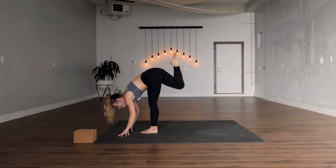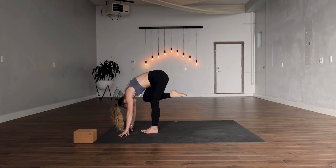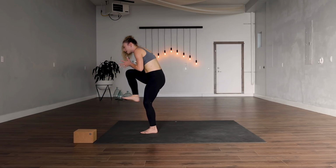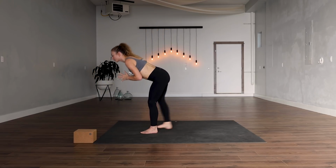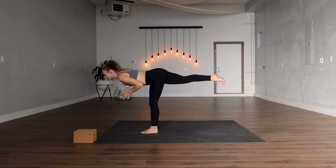On your exhale, round the right knee to nose. See if you can maybe touch the knee to the forehead. And then on your in-breath, grounding into the left foot, we are coming all the way up to standing. Bring palms to touch at the heart as you extend the right leg forward. Right toes pull back. Tall out of the waist, so really long spine. On your exhale, lever forward, warrior 3. Right leg kicks back. Spine parallel to the mat.